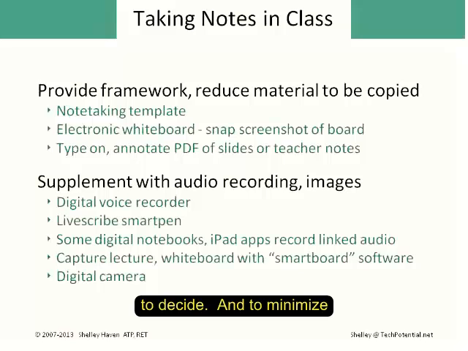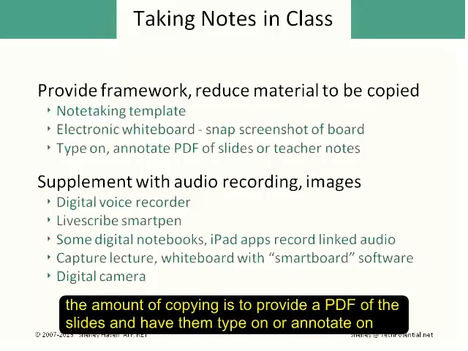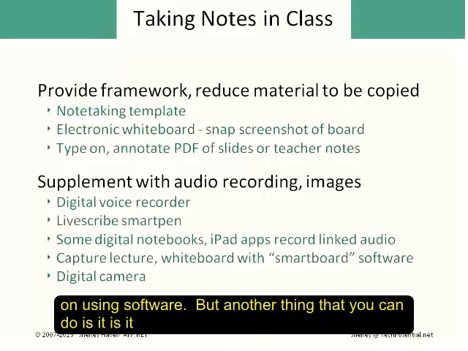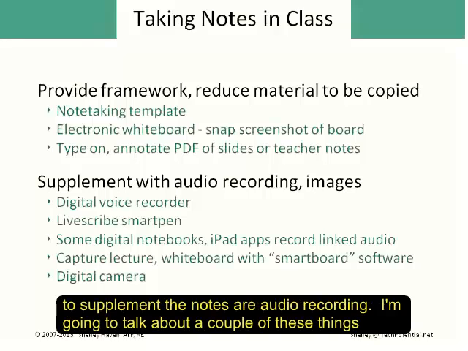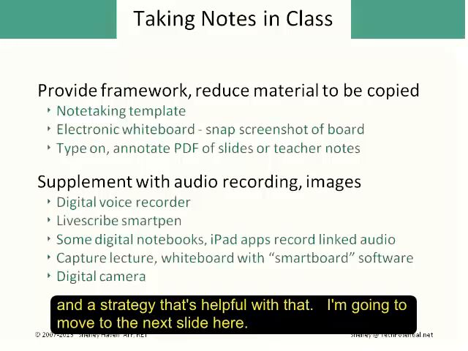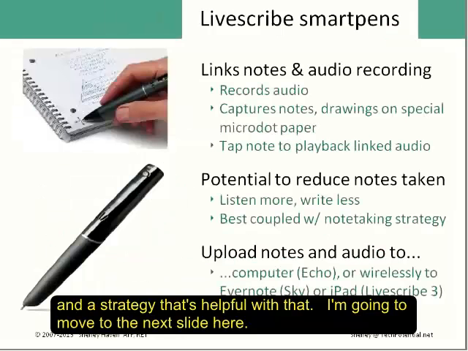The other thing, again, to minimize the amount of copying that's done, is to provide the student with a copy of a PDF of the slides and have them type on or annotate using software. For instance, if you're on a Mac, you can use the Preview app, which is built in, and use the annotation tools that are built into that. But another thing that you can do is also to supplement the notes with audio recording or with snapping pictures. And I'm going to talk about a couple of these things and a strategy that is helpful for that. So I'm going to move to the next slide here.